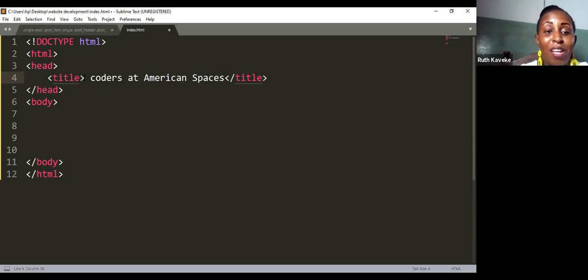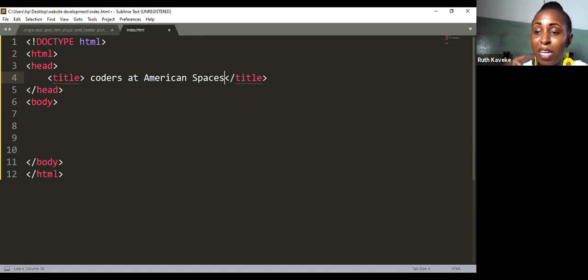Fantastic. So let's add whatever is inside the title. We want to show how the browser will indicate this. One thing I want to tell you is that when we run this on our browser, you'll not be able to see the HTML tags, but the tags are there to guide the browser. Hey, Mr. Browser, could you please display the title? All these tags that are in pink colors, you'll not be able to see. And if yours is not in pink, you've not saved it as an HTML document. So don't worry about that.